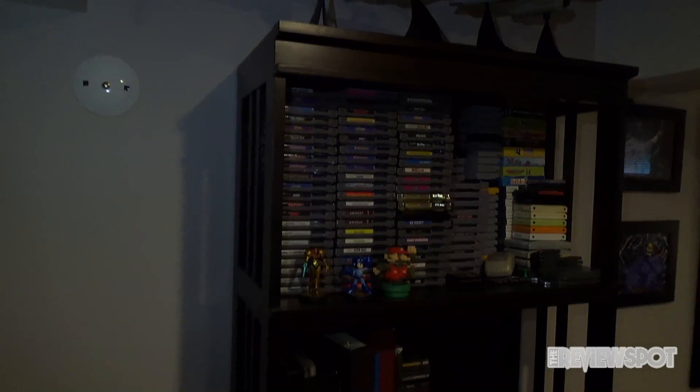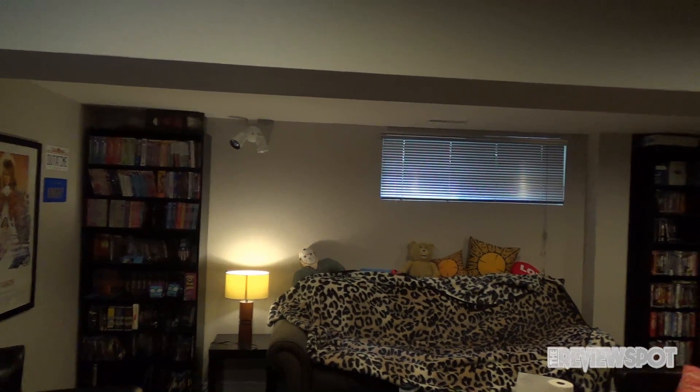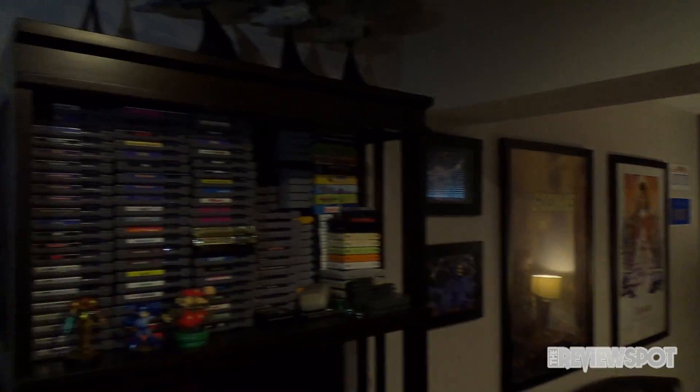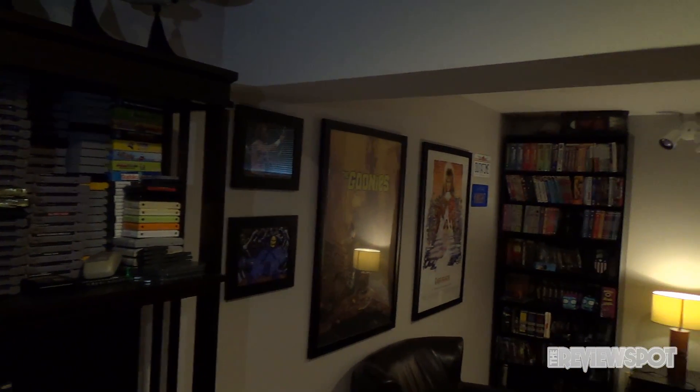In a nutshell guys, this is my collection. The only things I still need to do are put some of the Jason masks up here and of course get some better lamps. It just so happens that the way the lighting is set up, I literally have no pot lighting or spotlighting here at all, so this area stays a little bit dark. It's not as dark in person but it is a little dark catching everything on camera. This area I want to put some posters, and you've got your games and your movies. There is my collection, guys — it needs work, I want to organize stuff a little bit better, but in a nutshell, that is my collection.